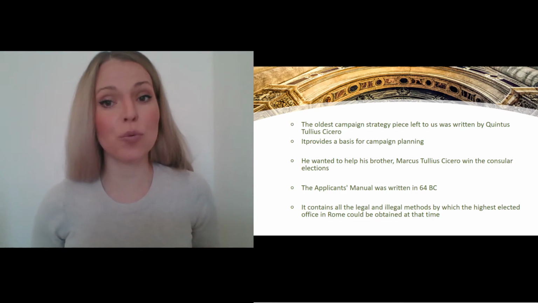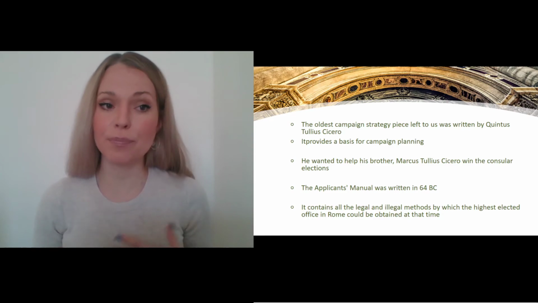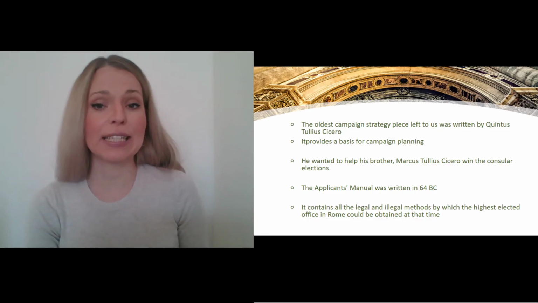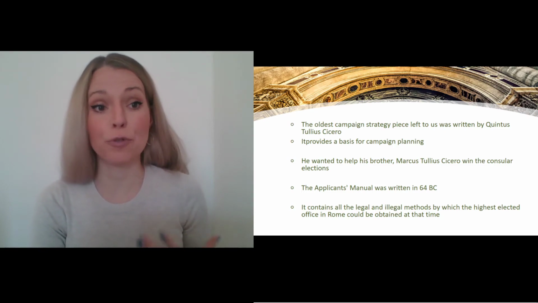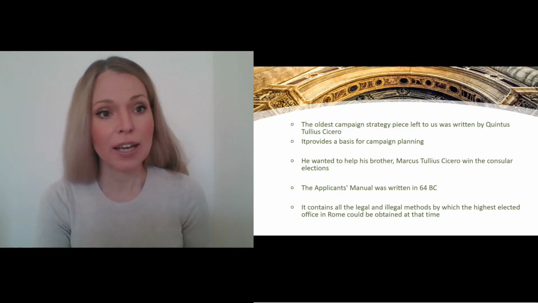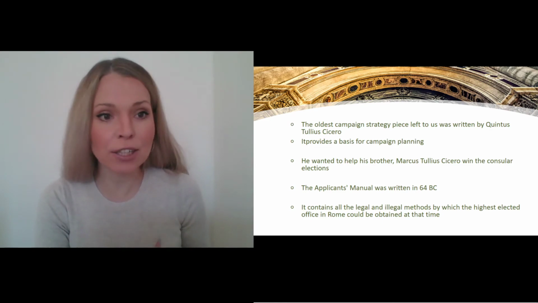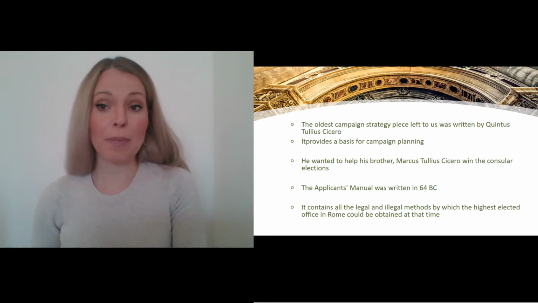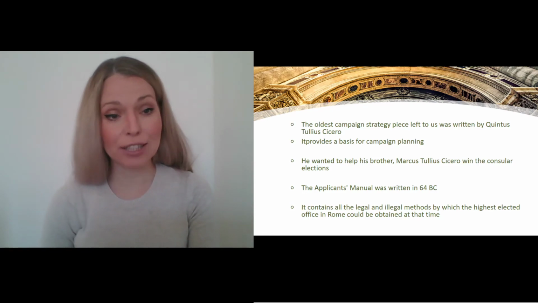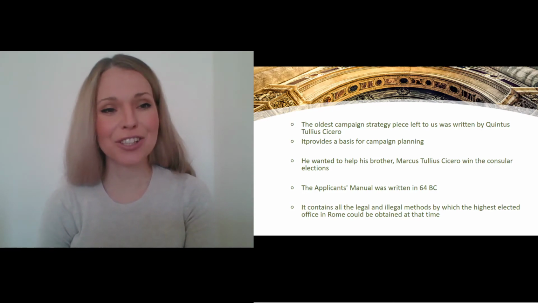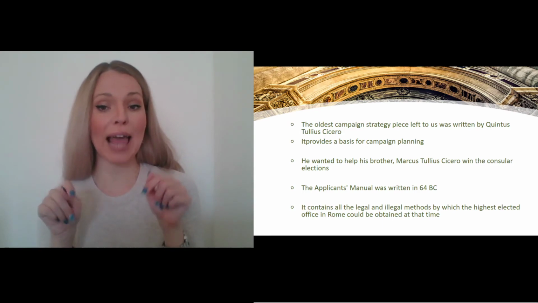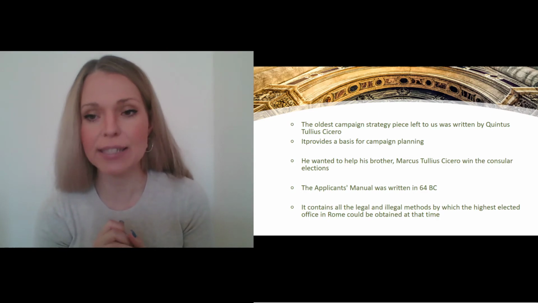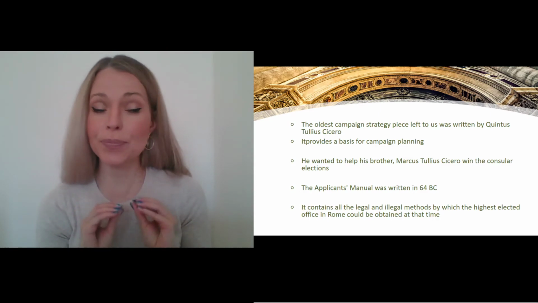So Quintus was excellent at creating a strategy, and he provided the basis for campaign planning and for campaign communication. It's crazy, centuries ago. He actually wanted to help his brother Marcus to win the consul elections, and so he created this very little applicant's manual, which was written in 64 before Christ. Yeah, 64 before Christ. It is absolutely crazy.